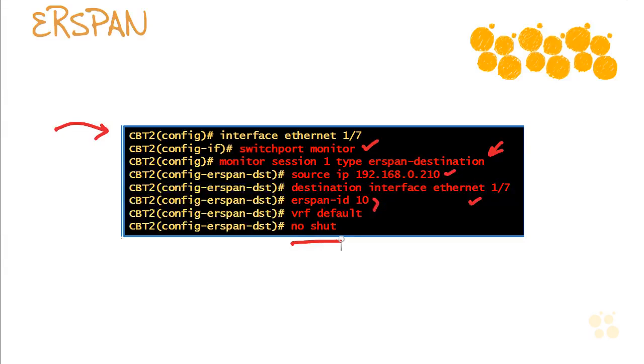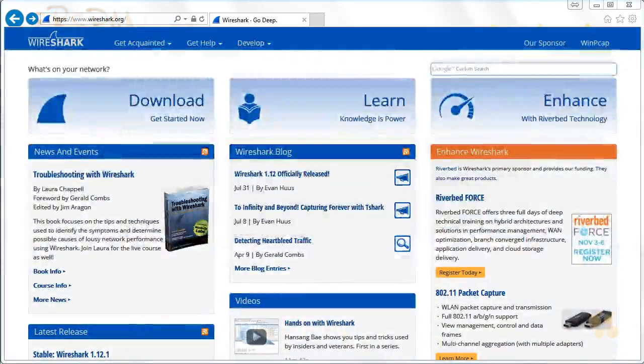Verification of the ERSPAN configuration would be the show monitor command once again, just as we did with a more classic span configuration. But at this point, admittedly, you might be a little bit underwhelmed. I mean, after all, we have been using span and even encapsulated remote span in our switched infrastructure for a long time. Well, this might spice it up a bit.